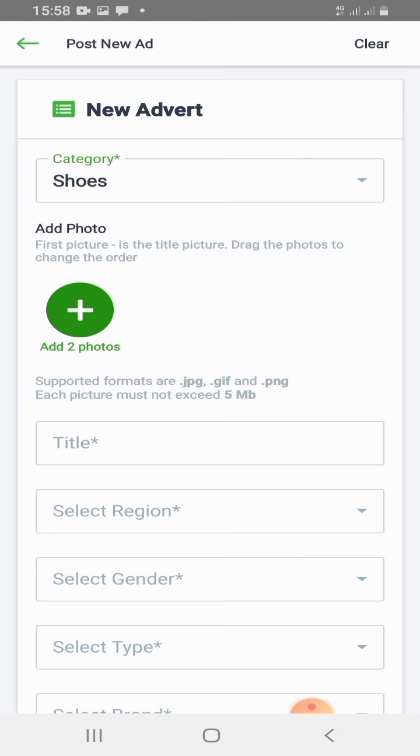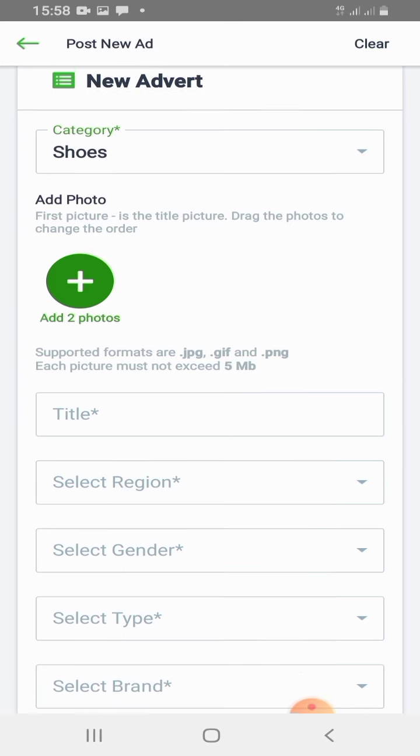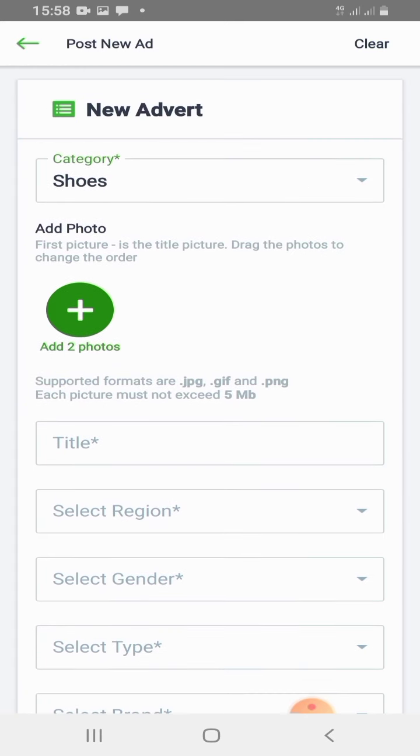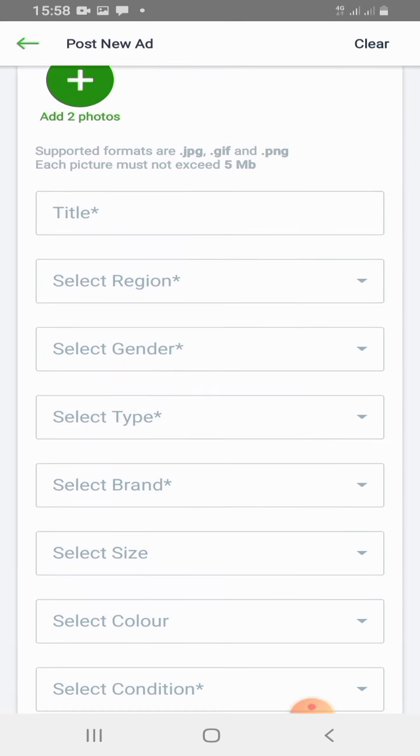Then you discuss how you can deliver the products. The good part about Jiji is that there's no hidden charge. The person will pay you directly, cash on delivery, any way you want. You tell the person and you get paid for it. That's all.